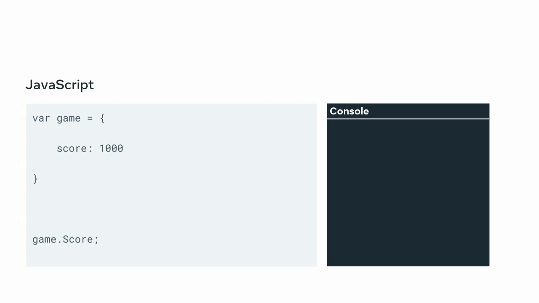Another scenario of undefined is when you try to access an object property that doesn't exist. For example, let's say you have a game object with the property score that has a value of 1000. The property contains all lowercase words. Let's say you try to access this property, but you make a spelling mistake and spell score with a capital S. JavaScript can't find anything with this information, so it gives you the value undefined instead.